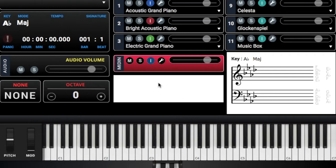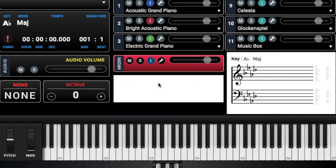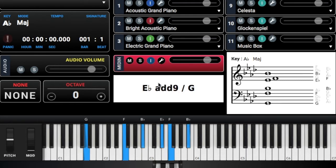Okay, so now the 7. Okay, so 7 is going to be this one. Sometimes you can just use your 5 chord, depending on what type of role the 7 is playing. But in this case you can almost use your 5 chord, the chord I showed you, and have G and F in your left, and B flat, E flat, F, and B flat in your right. Okay. So the only thing that's going to be different is your notes in the left. That's it.